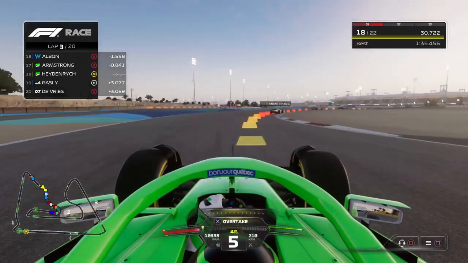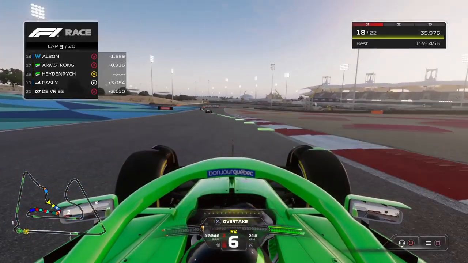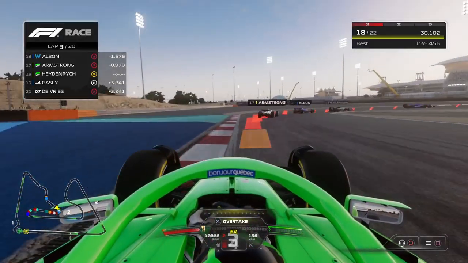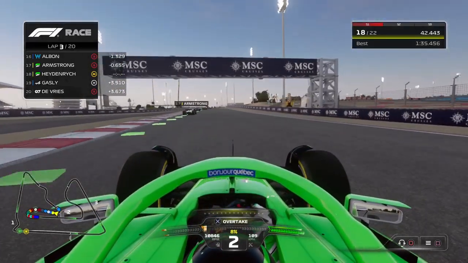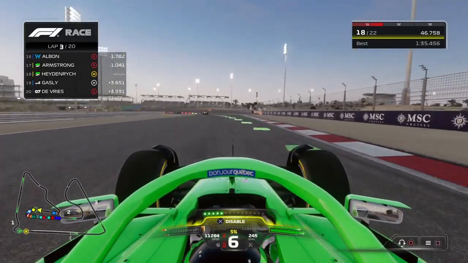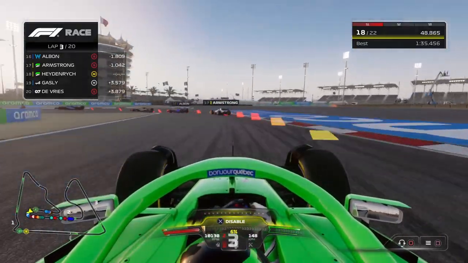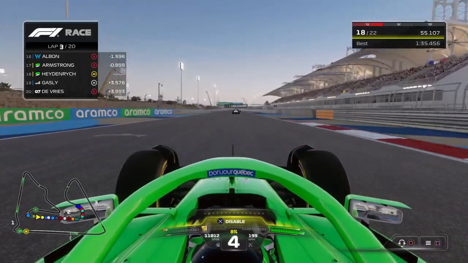Come on, Armstrong, let me catch up to you. Please, how am I so slow in equal machinery? Said Hamilton in 2016. No! Come on, give me the ERS! I'm begging! No! I hate this game. Give me the ERS! Come on, man!